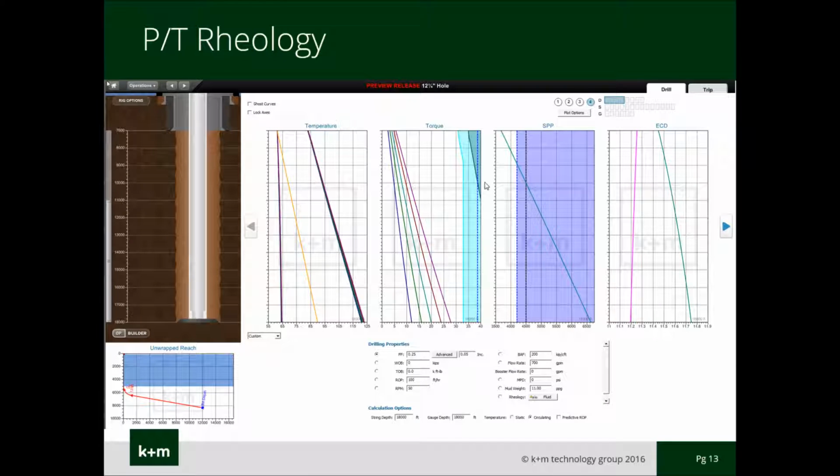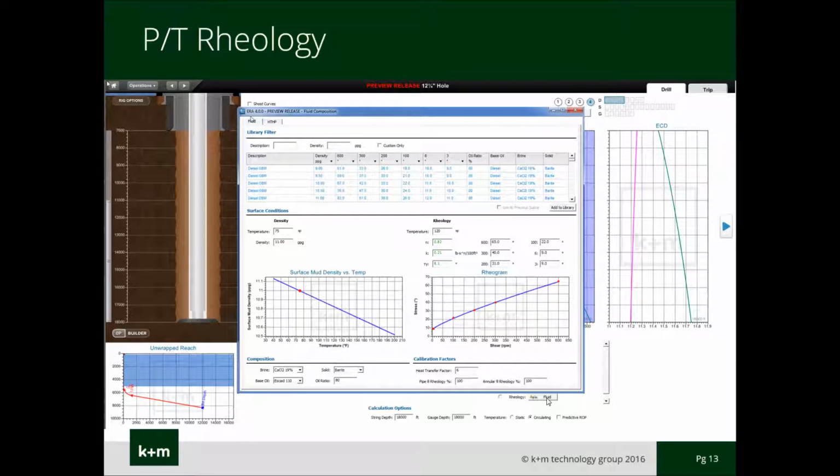In the sub-up calculation screen, we now have a button called Fluid, which replaces a button we used to call Rheology. If I click on the Fluid button, a dialog pops up that allows me to define a great many properties pertaining to the fluid, including density, rheology, composition, and 3 different calibration parameters. We will discuss each of these features later on, but right now I just want to show you where you would turn off the pressure, temperature, rheology corrections if you wanted to do so.